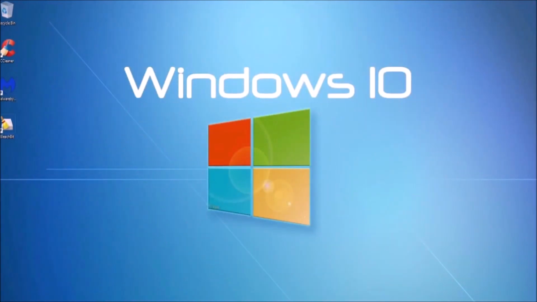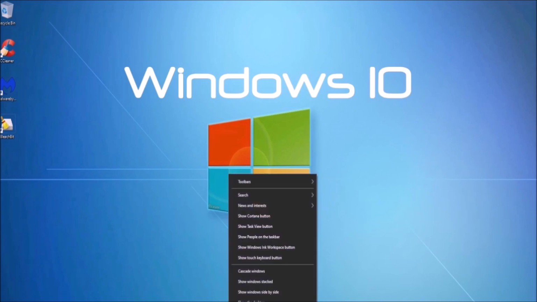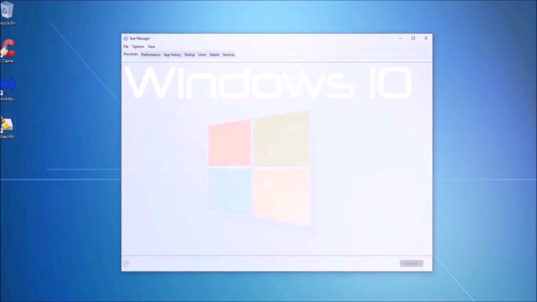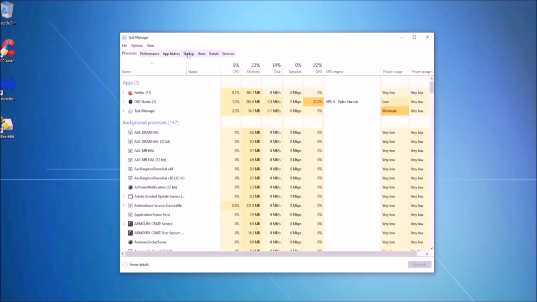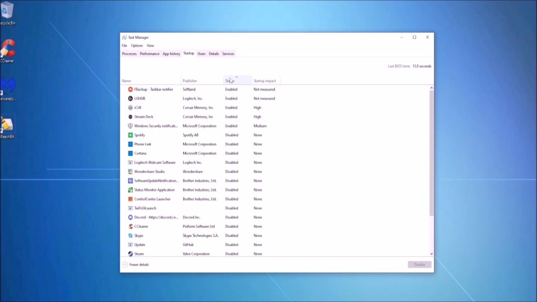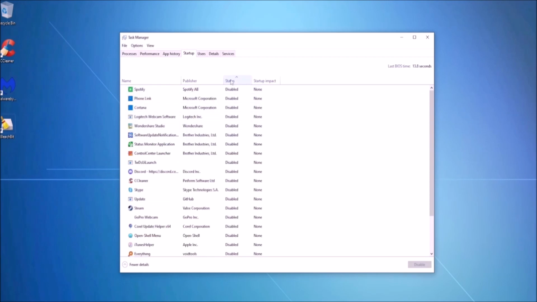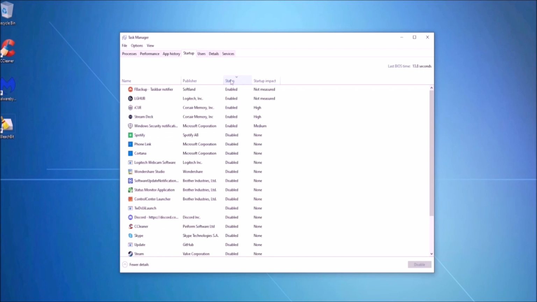And then what I will do is I will go to the task manager and check the startup. So if we right click on the taskbar, go to task manager, then you want to go right to the startup tab here. Now I filter this by what is enabled. You can do it by what's disabled, everything else, but I like to see what is enabled first. What this is showing is every program that says enabled is a program that is running when your computer starts. A lot of things you do not need to run when your computer starts.